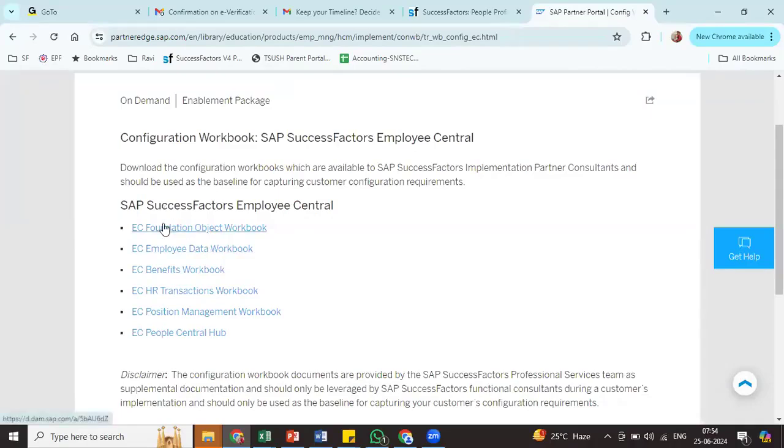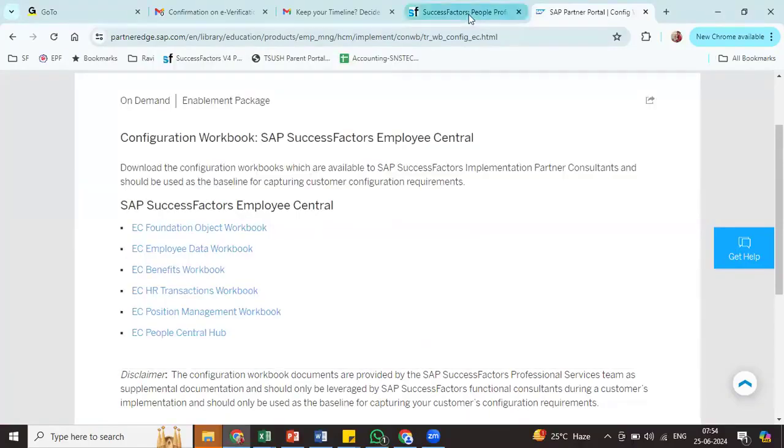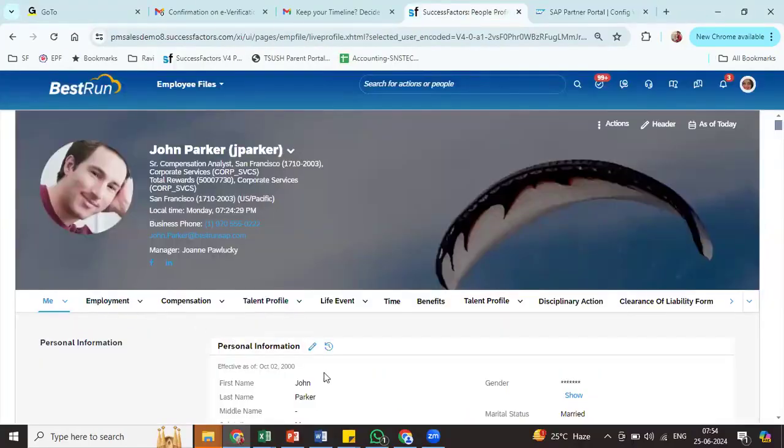Within foundation object, we have different sheets again. One for department, one for location, one for company, etc. Employee data also, we have different sheets. Now, for employee data, you go here, on the people profile, you see personal information.